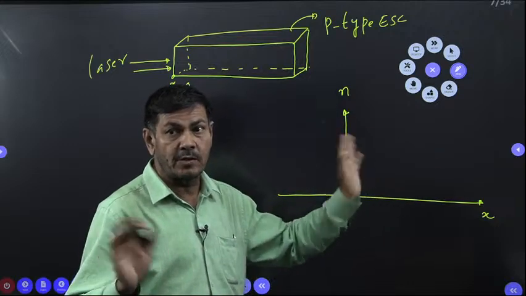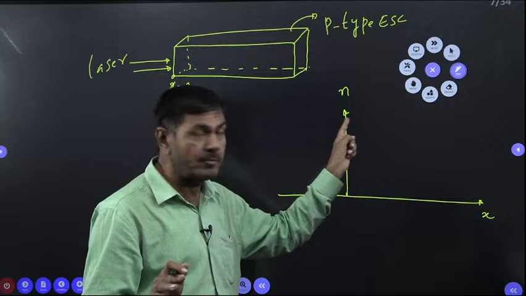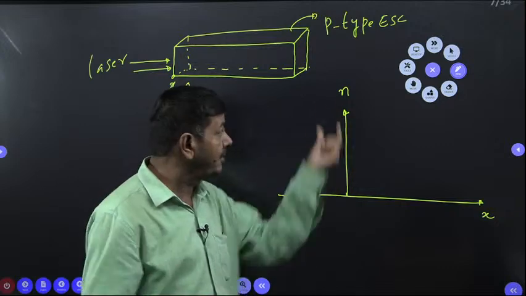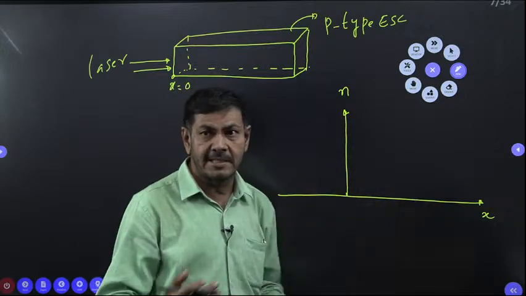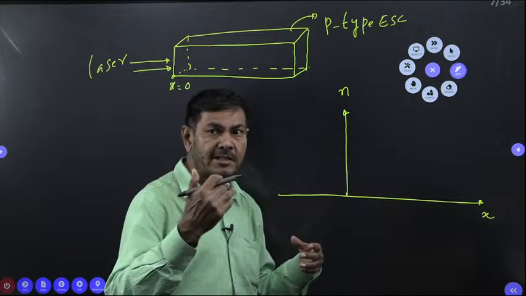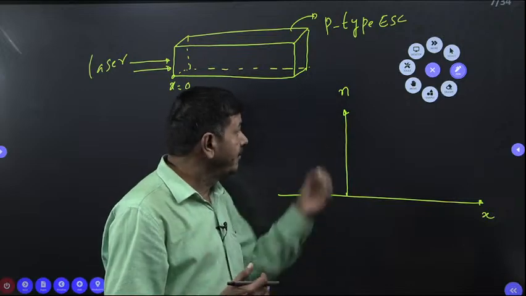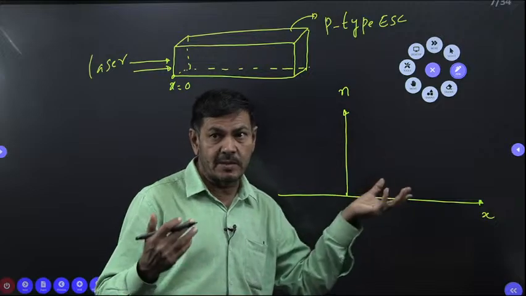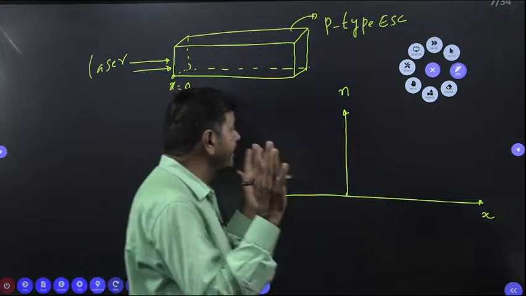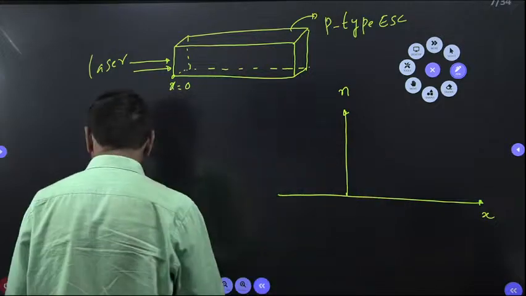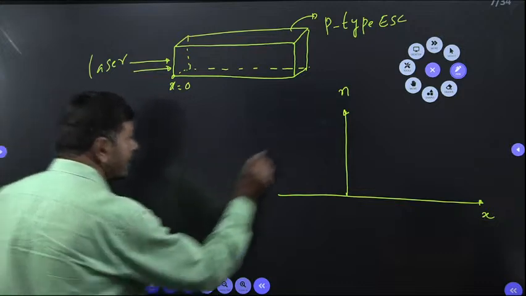Majority carriers we are not going to consider. P-type means N only you must take. If N-type is given, you think it's so, holes only you must take. Because the change due to the illumination will be more possible in the minority carriers only. That's why we are considering minority carriers only now. Understand now. And also watch what data is given, then after we can enter now.